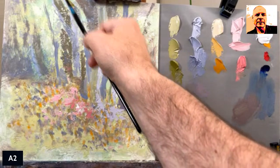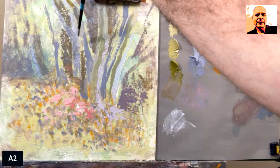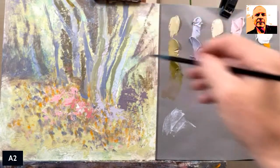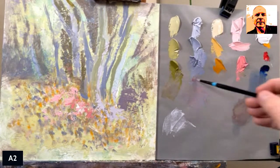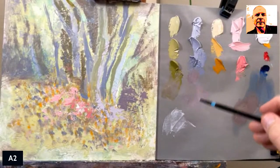So right now, I'm still exploring and trying to find trees that I think will look nice. I'm not following my reference much anymore. I'm going to bring just a touch more intense red into a couple of areas. I have to be careful I don't get too dark here.